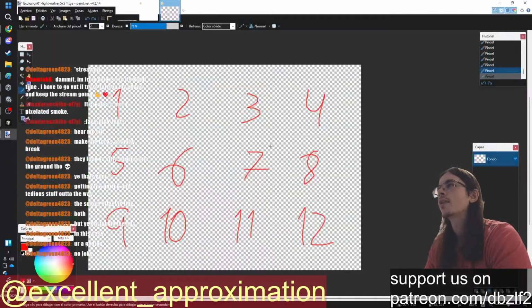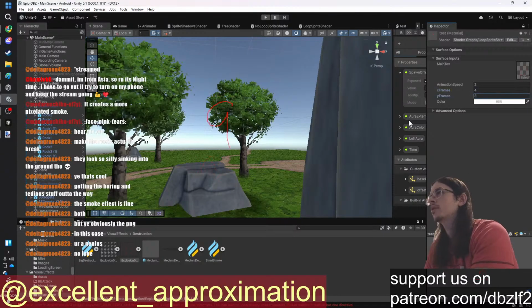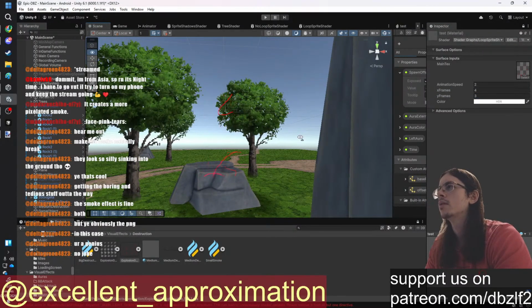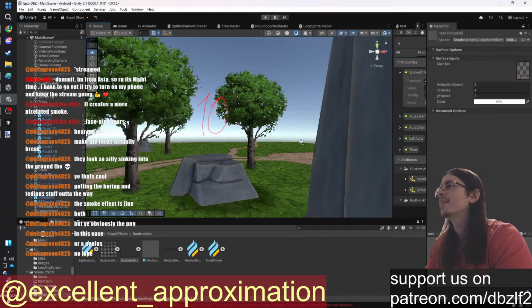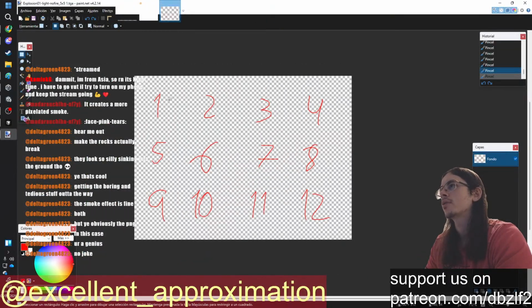Oh, I didn't save it. 4 times 3. The dimensions are not very accurate.